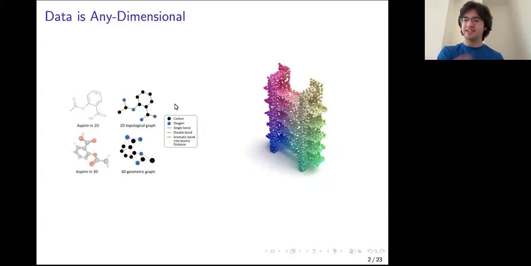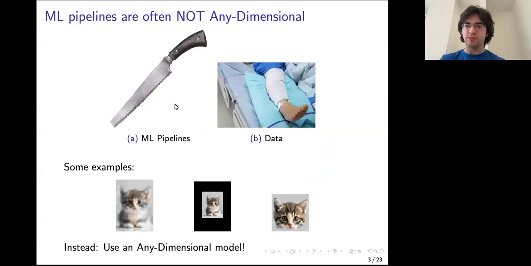You can see in the second picture an example from the ModelNet 10 data set, which will be relevant later. But what I'm alluding to here is that ML pipelines are often not any dimensional. How they deal with data is they often distort or crop or pad different data. Like you can see that little cat, poor cat down there. In the first one, he was stretched and resized. In the second one, they padded zeros on the end of him so that you could get everything to be the same uniform size. And in the third one, they cut off his head and cropped it so that you can get him to be one uniform size.